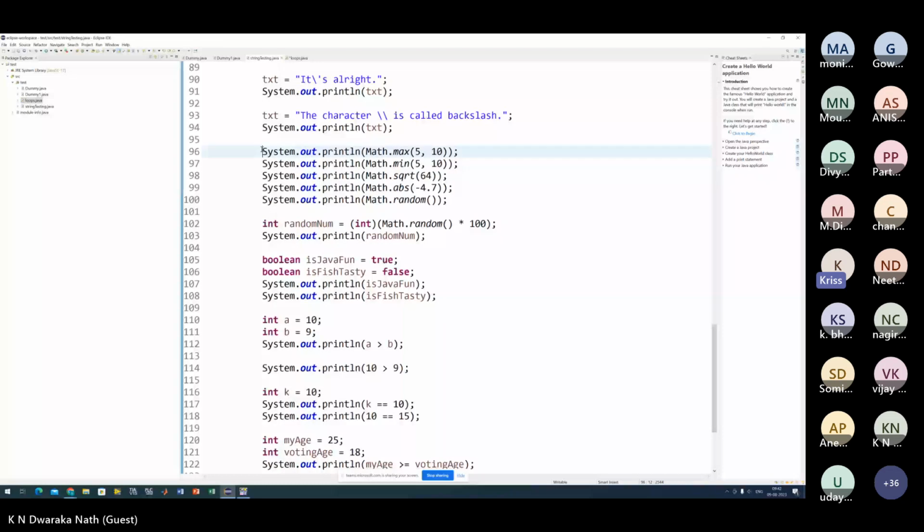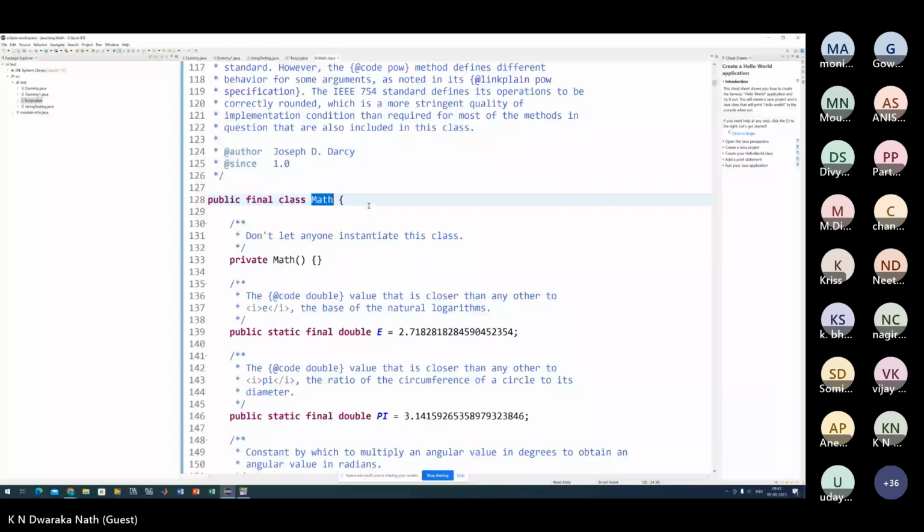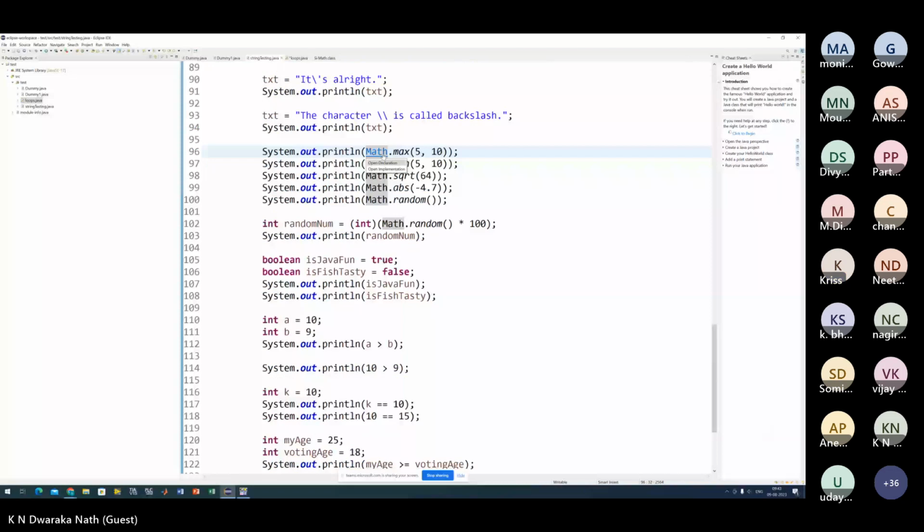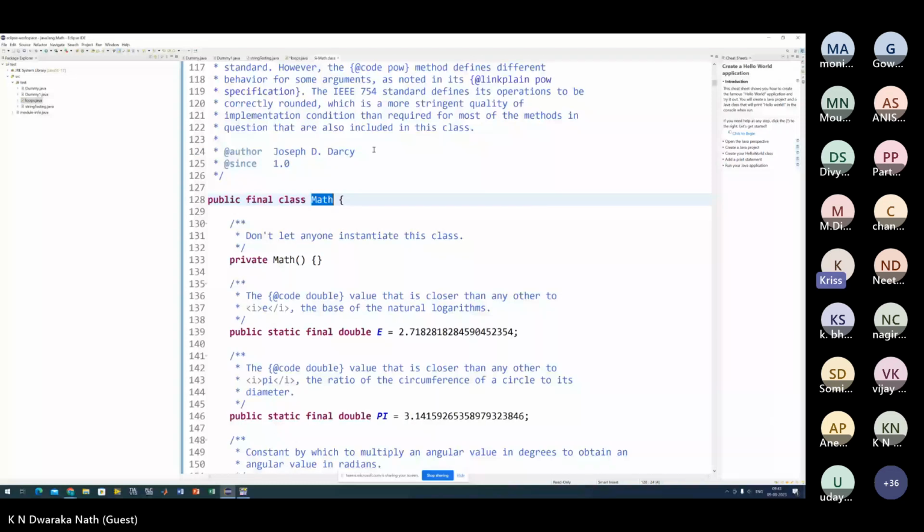In these, for example, if you wanted to find out more, press the Control button, go and hover on Math, and click. Control button and go to max. So now you see it, right? It takes you to the class. Control click will take you to that particular class. Open Declaration, either you can click it or directly click on that. Now it has taken you to this.